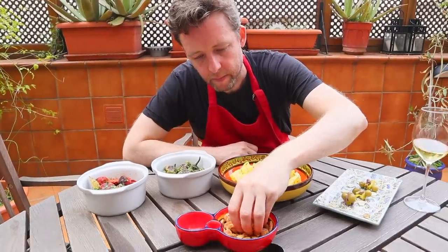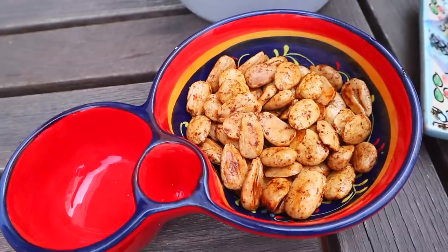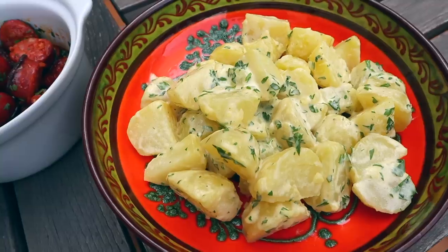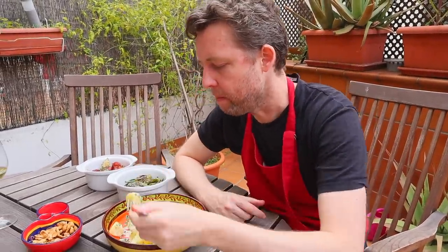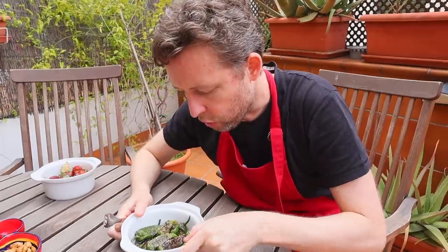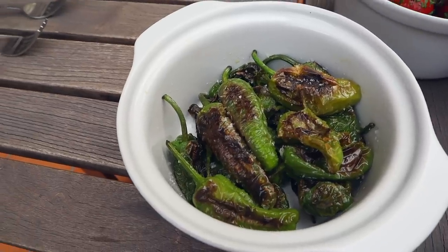Let's try the nuts. Still warm to the touch. Perfect amount of salt — a little bit of sweet paprika, a little bit of hot paprika, the saltiness, and that smoky flavor. Beautiful. That's why you've got to toast them a little bit with the paprika. Now the patatas alioli — what a beast, a tapas bar classic. Creamy, garlicky, with parsley in there. People would just devour this, and it's cheap. You can see all those salt flakes — beautiful saltiness.